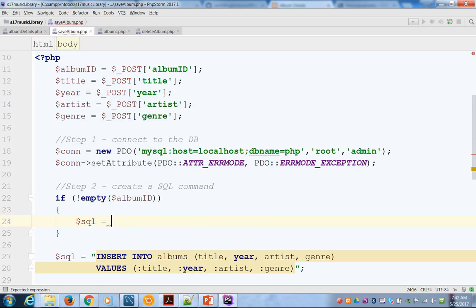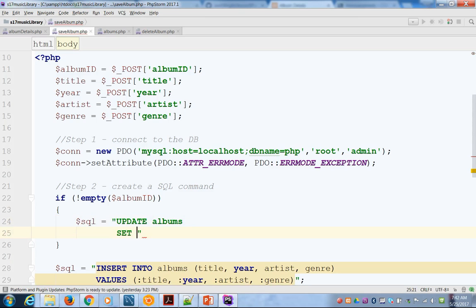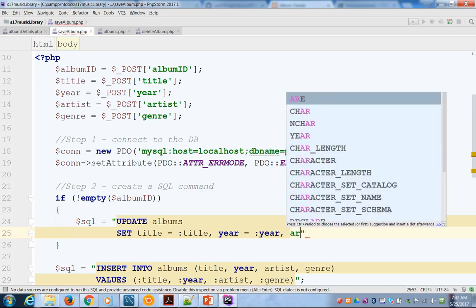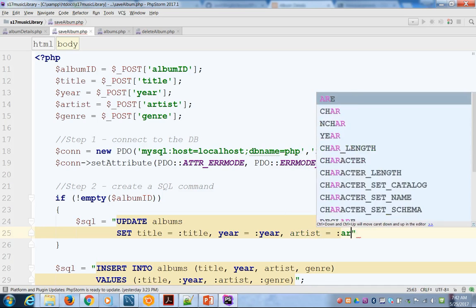then my SQL is going to be update albums, set title equal to title, year equal to year, artist equal to artist.